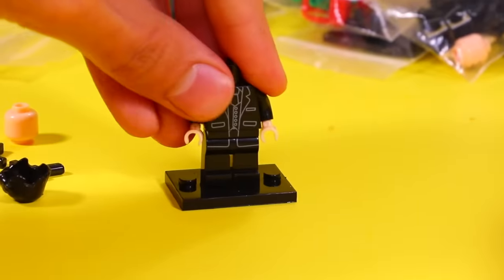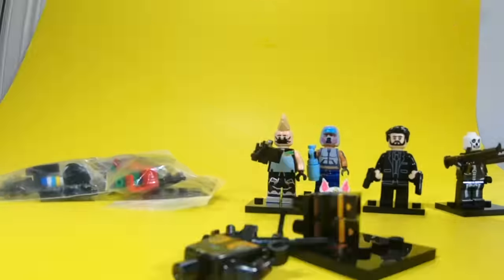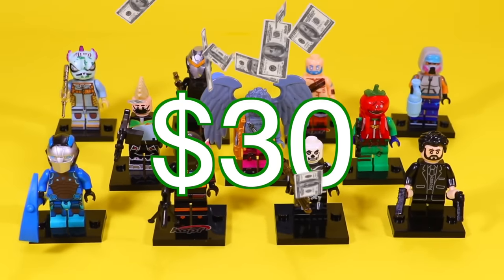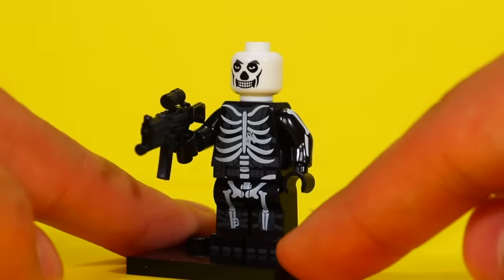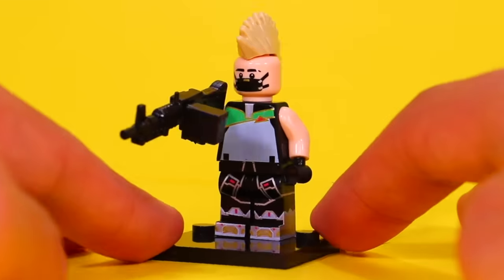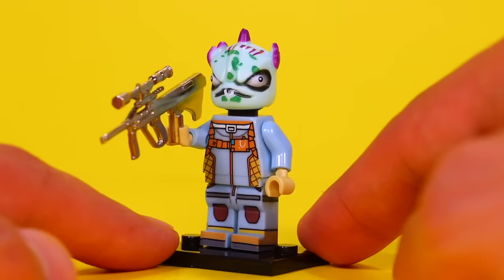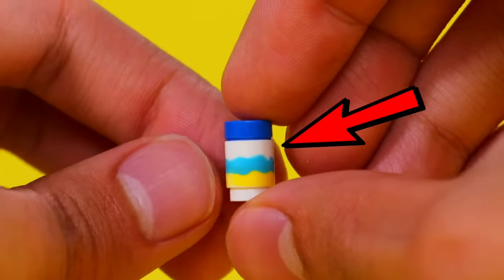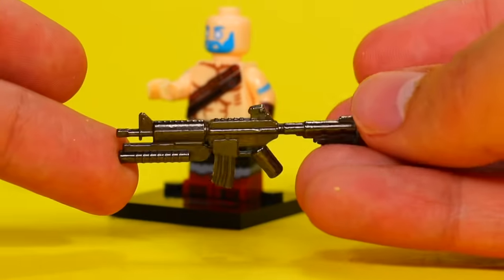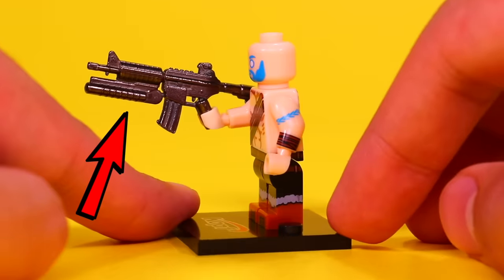So in total, I spent around $30 on all 11 minifigs. Honestly, I have to say some of these are very clean looking. Compared to the video game characters, these do look pretty accurate. There are a couple minifigs though where the molding and printing just looks really cheap. And also some of the accessories aren't even plastic. Like this gun is literally metal.